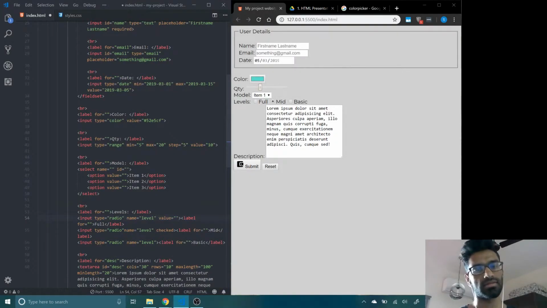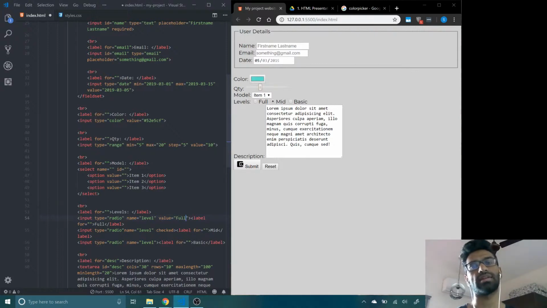Value is equal to full. So now what I'm saying here is that this radio button, its value is full. And what the label does is it visualizes this on the screen so that the person knows what to select, but the label is not the actual value of the button.